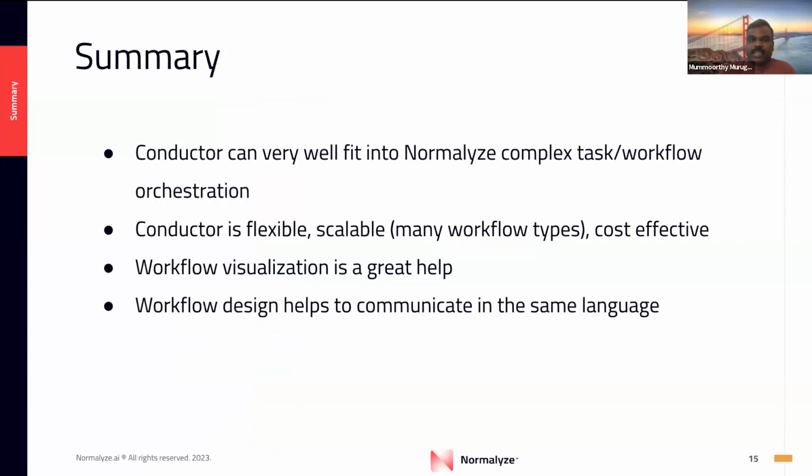Okay, so we're almost at the end. Quick summary, in the sense that I think our space is different. I think one of the questions was, this is a cloud data security problem, and how Conductor fits into many of the things that we are doing. It's very flexible, scalable. One of the key points is that we started with 2 types of workflows, cloud scan data, and now we're at almost 40 plus workflow types, including vulnerability log scan. And almost any new types of scans that we're doing will definitely start from a Conductor workflow, because that explains logically how we can arrange things.